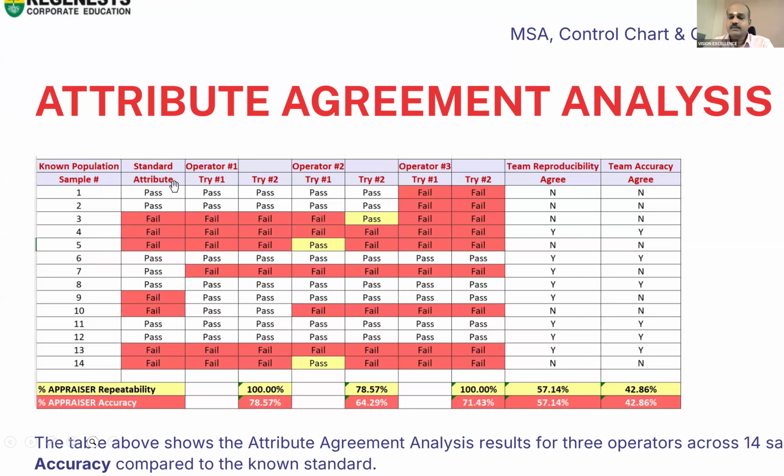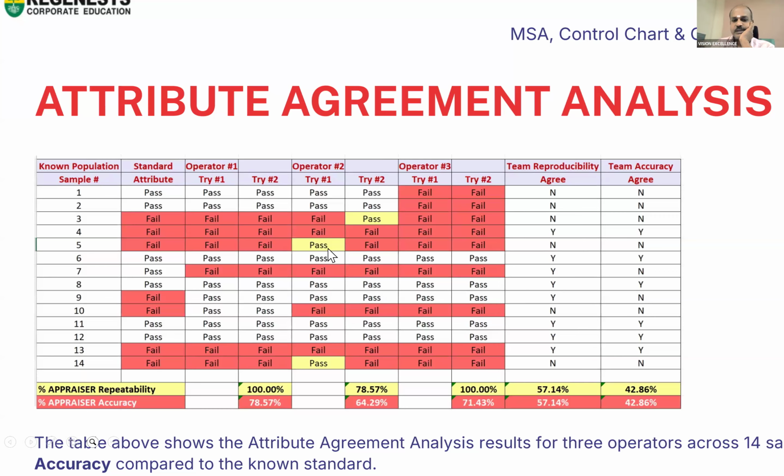If they align with the standard, it's called accuracy. Do you understand, all of you? And since they are made to measure each part 2 times, if they give the same reading, it is called consistency. Particularly, it is called operators' repeatability. Are you with me, all of you? Yes, sir. If you measure a part and classify it as pass, and both times you classify it as pass, you are repeatable. But sometimes repeatability can also be a problem. You see operator 2, first time he says pass, second time he says fail. That means he is not repeatable.